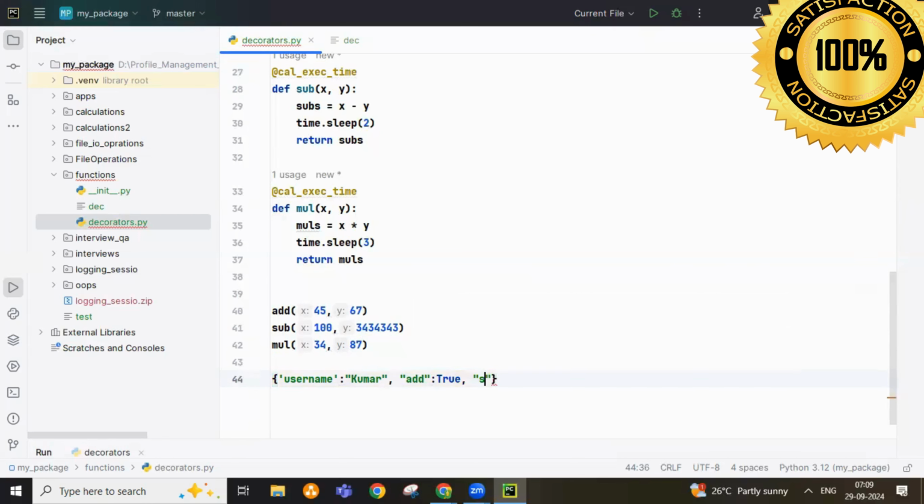For subtraction, he has access. These are the rules. And for multiplication, he doesn't have access.